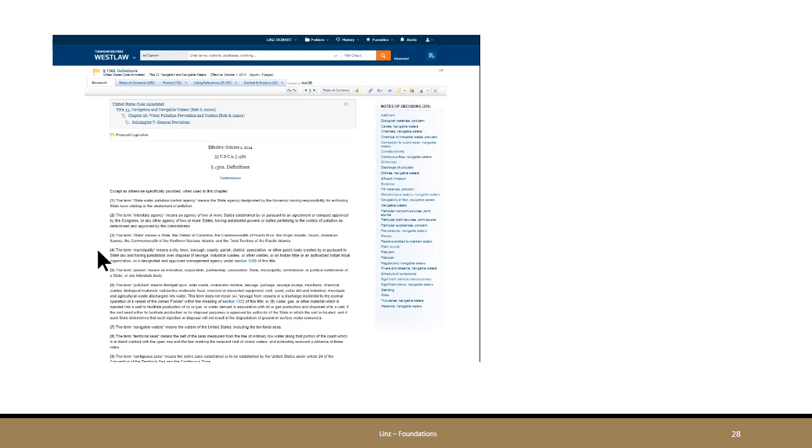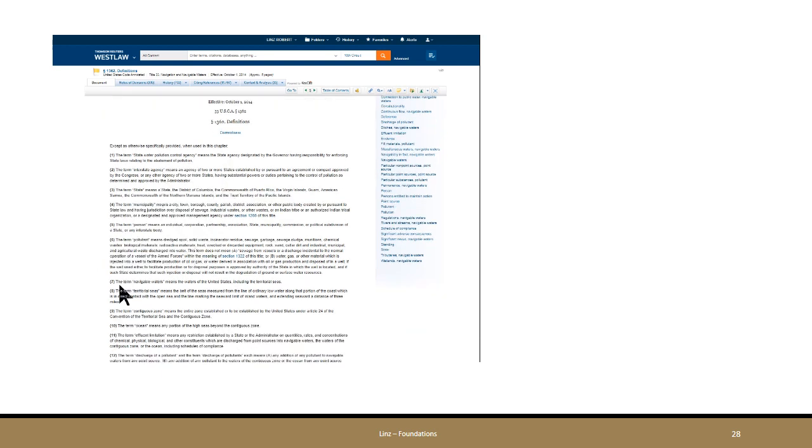So finally, let's quickly touch upon how to read the statute and then use the tools of the annotated code to help us advance our research. So here we are back in 33 USC 1362, the definitions section. We're looking for the term navigable waters. We find this in subsection 7. The term navigable waters means the waters of the United States, including the territorial seas. That doesn't seem to be too helpful. We're going to have to do more research to figure out exactly what navigable waters means, what the legislature could have meant when it used that term.